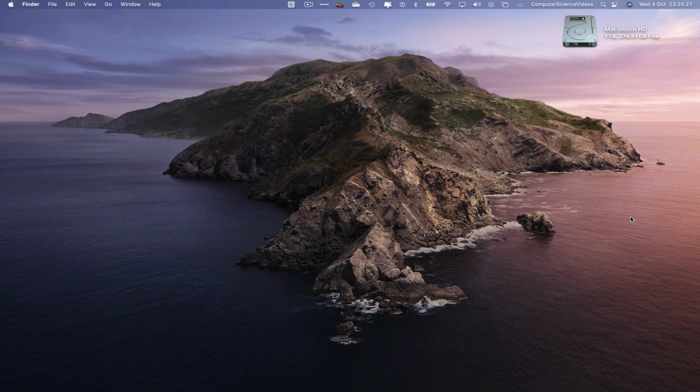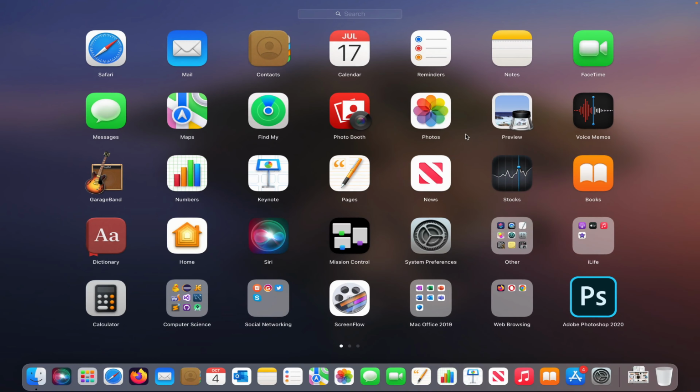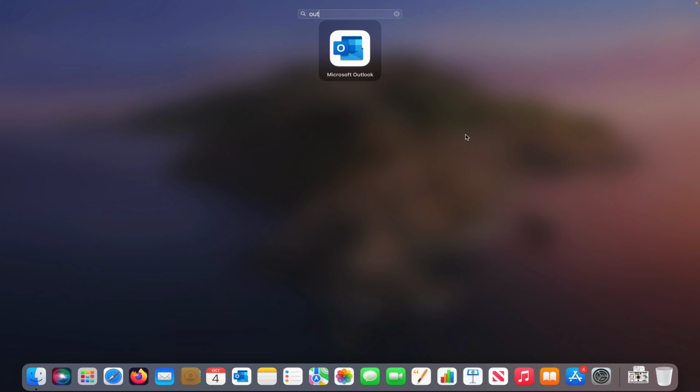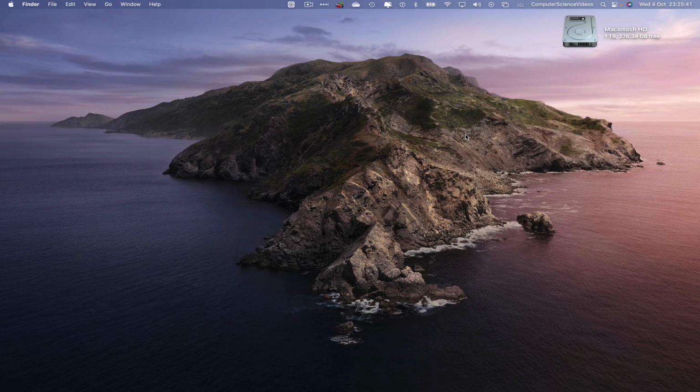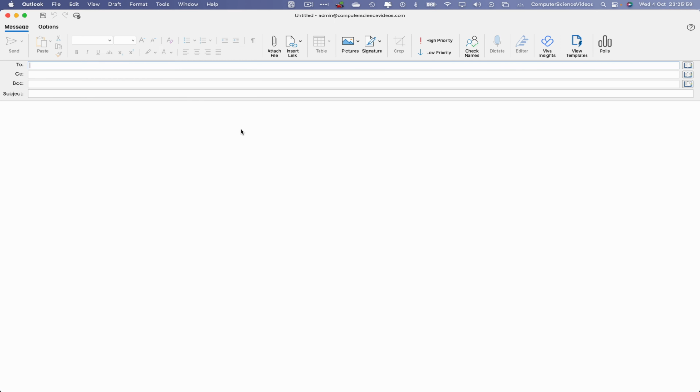So now let's go around to the dock. Go to Launchpad. Go to the Microsoft Outlook application. Enter to open up the application. Wait for that to load. Once that has loaded, that should take you to your email inbox where you have signed into. If you haven't, go to the previous tutorials to learn how to sign into your account. And so let's now go to the top left corner where it says new email.